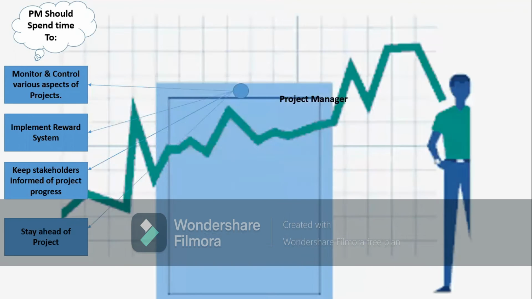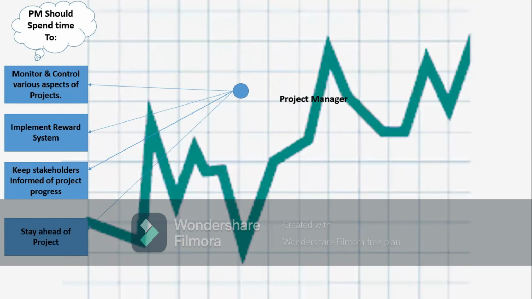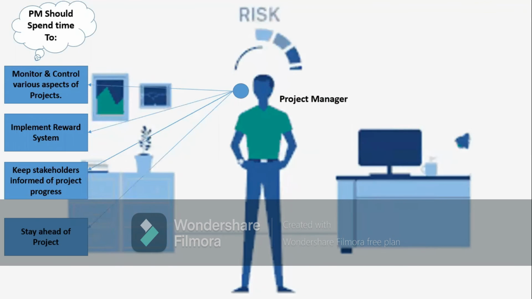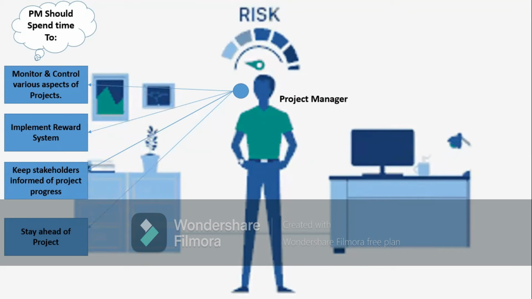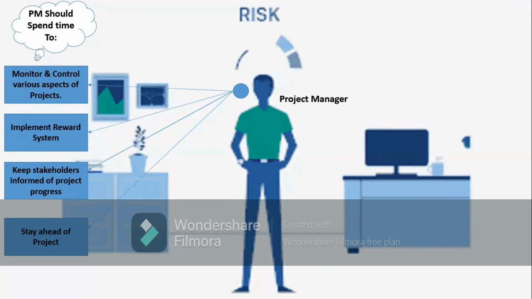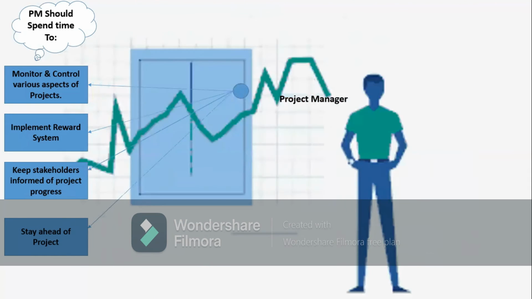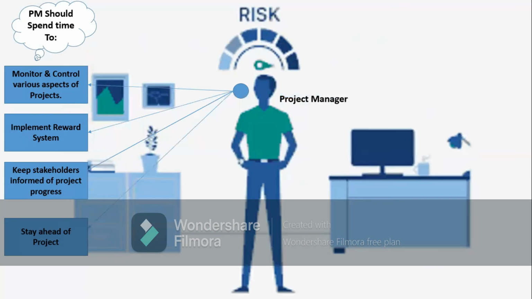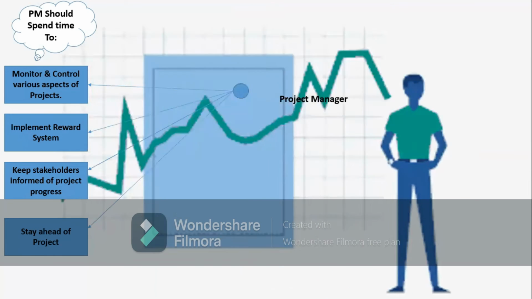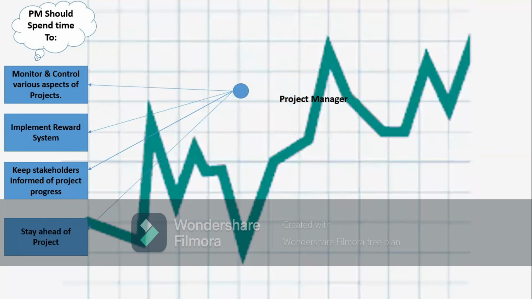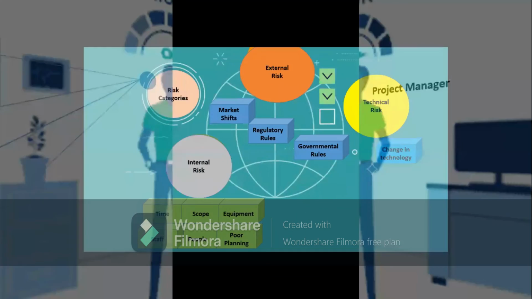Keep the stakeholders involved with the project progress, with progress reports and status on time. Status report, cost report, time report, right, being given to the stakeholders. Always to stay ahead of the project, and that's a challenge for a project manager. Always to be ahead of the project and to be under the budget.